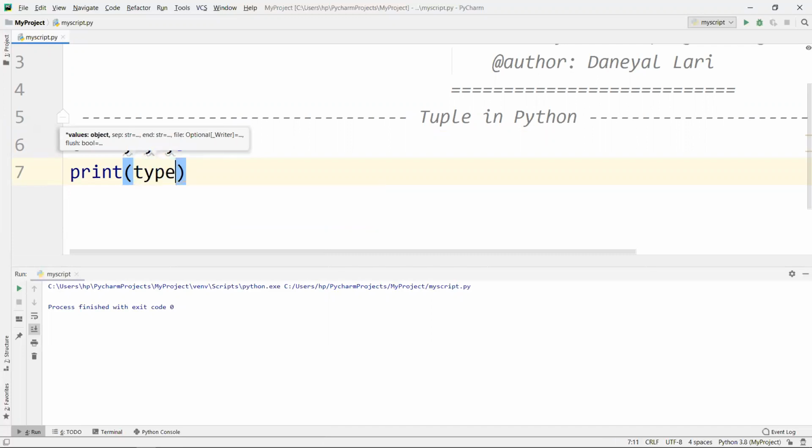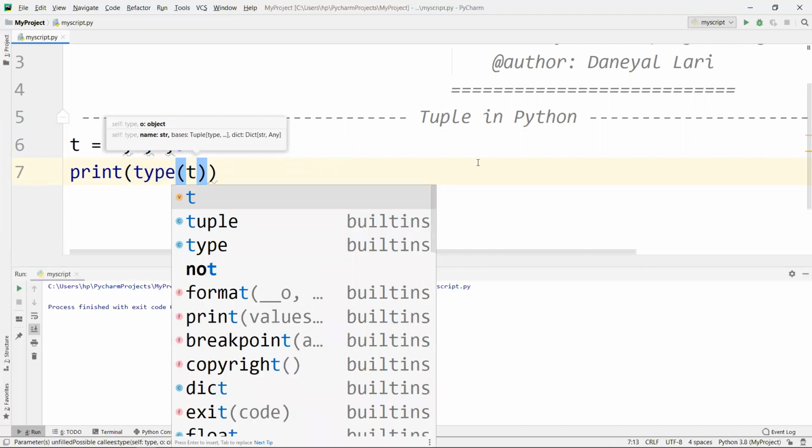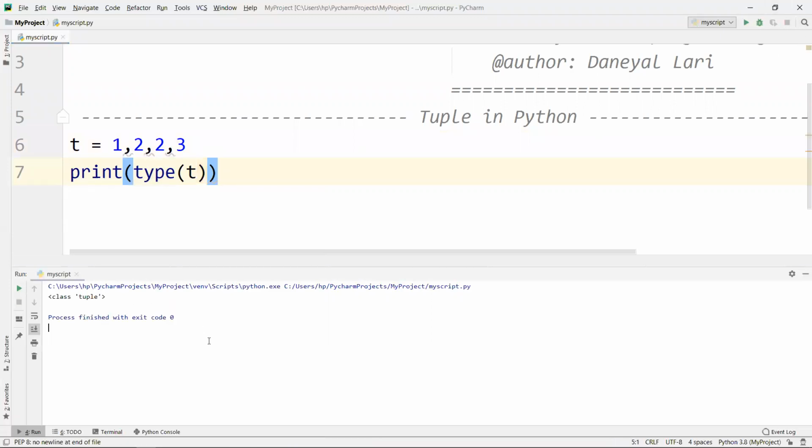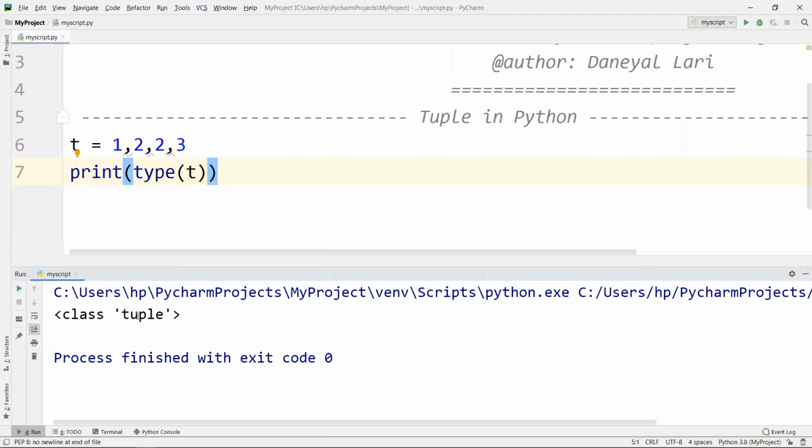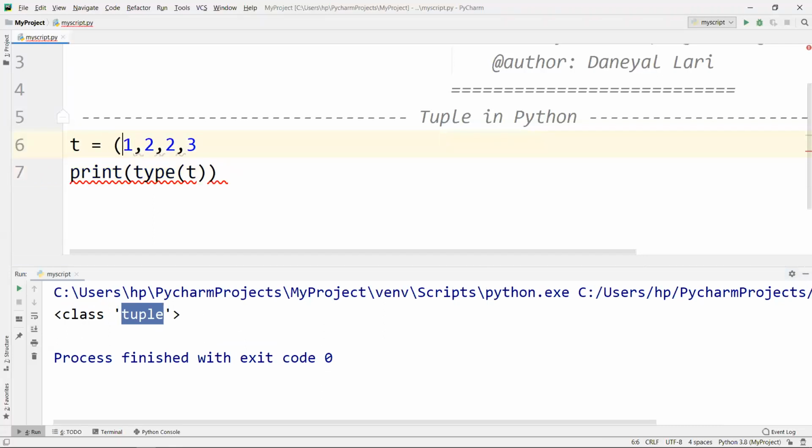We already know how: we can use the type function. Just look here. It will tell you the type of this t, and it says t is a tuple. So we can say the parentheses are optional, but standard programming says we should use parentheses when declaring any tuple.